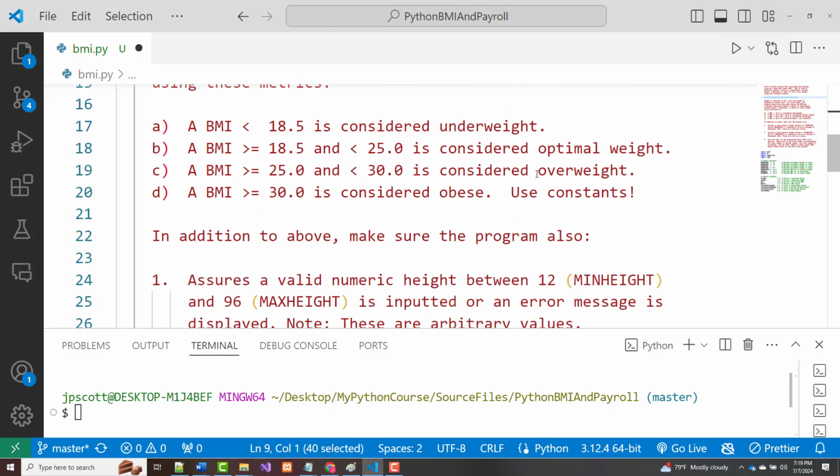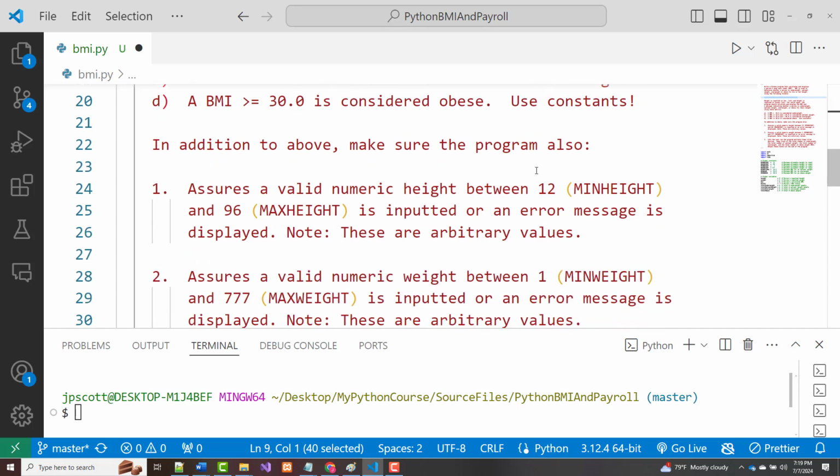All right. Now, here's a couple of other things that we're going to put in here. Now, I picked out some arbitrary values. They're arbitrary, but I think they made sense. I'm saying that a person's height has to be between 12 inches, you know, a baby when they're born should usually be 12 inches or more, and 96 inches, which is 8 feet. So the input for the height must be between those two. If we enter a number less than 12 or greater than 96, or nothing at all, or a non-numeric value, we should get an error message.